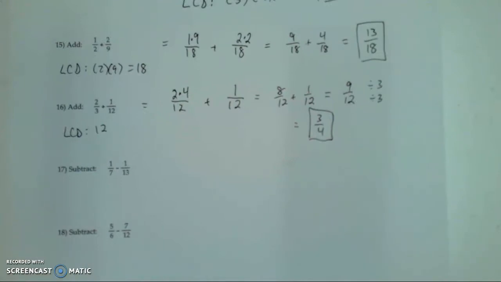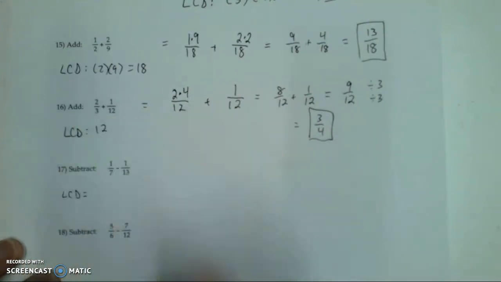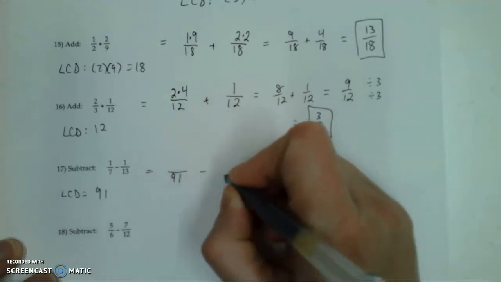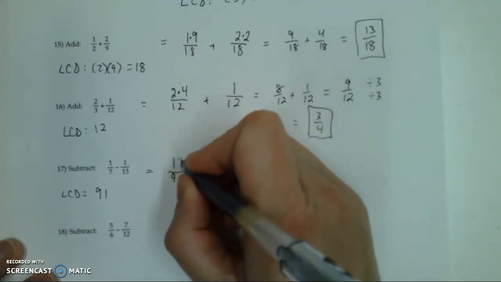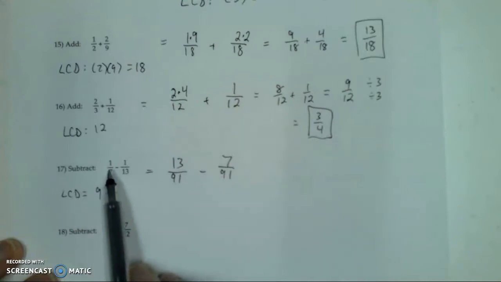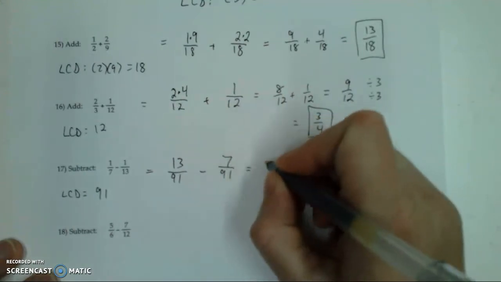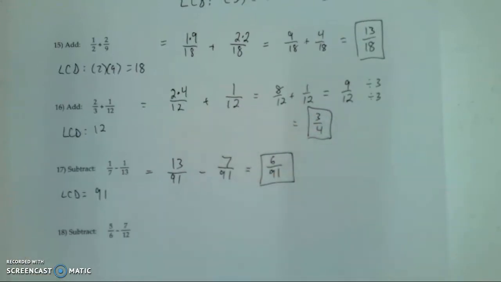All right, well, those were both adding. Let's try some subtracting problems. 7 and 13, oh, those have nothing in common, so my LCD is their product, so 7 times 13 is 91. So again, whatever I multiply the denominator by, I multiply the numerator by the same amount. So the first one's going to be 13, the second is 7. You'll notice they started as ones, and of course 1 times 13 is 13, and 1 times 7 is 7. And so really the only difference here is I'm now subtracting those numerators, and I get a 6, and that is in lowest terms. So that is my answer.